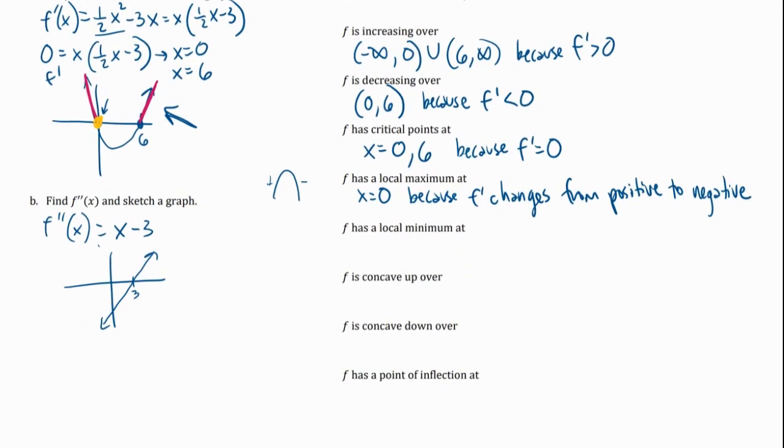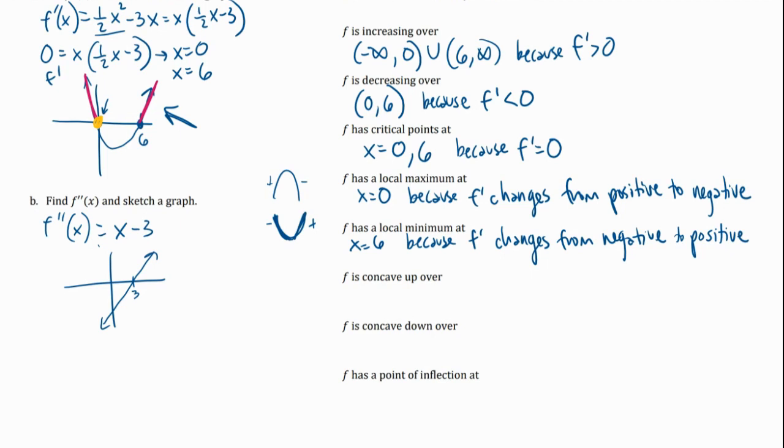All right, f has a local minimum. Minimum likewise occurs when you have a negative slope to a positive slope. So look at our slope function. Where does our slope function change from negative numbers to positive numbers? And that happens at x equals 6, because f prime changes from negative to positive. Remember, equaling 0 is not enough. There needs to be the word change and be specific. If f prime changes from negative to positive, that means the slope of f changes from negative to positive, which is what creates a minimum.